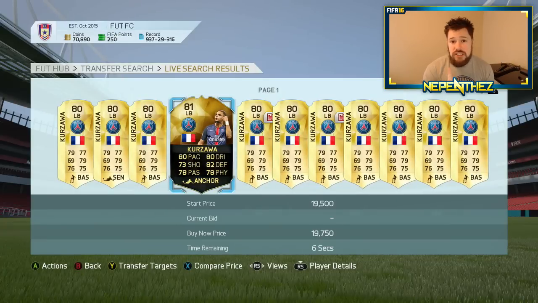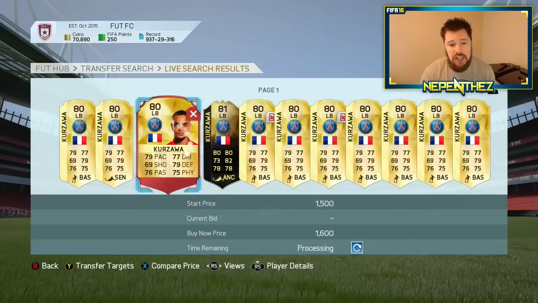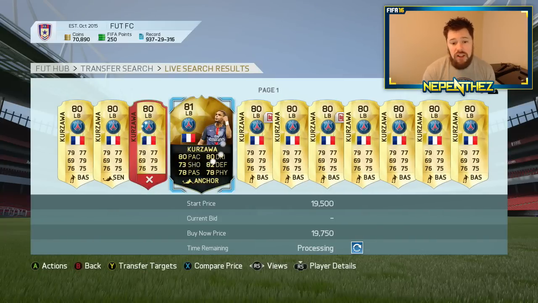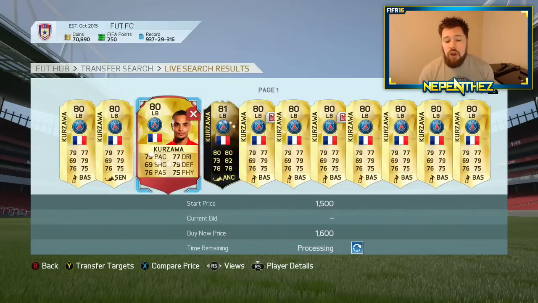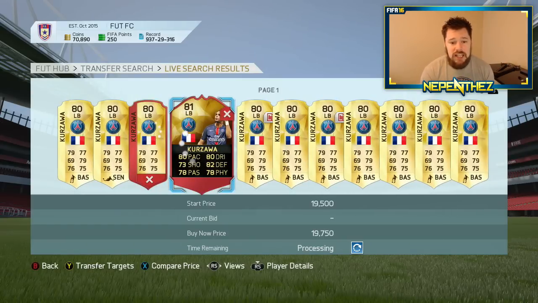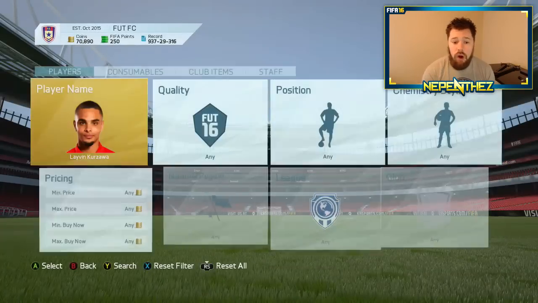This first informed Kurzawa will be head and shoulders better than the 80 rated Kurzawa, for the simple fact that he has blanket better stats across every single individual attribute, and you can only get a boost in up to 3 attributes for the 80 rated Kurzawa because of the way that it works. However, this Kurzawa, the 81 Kurzawa, will obviously play exactly the same no matter what.